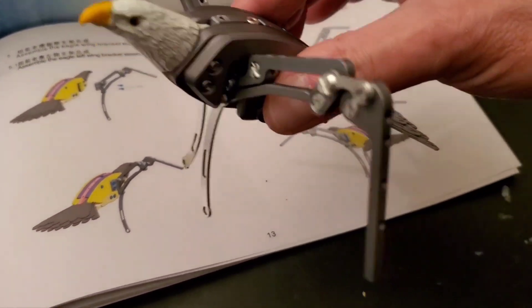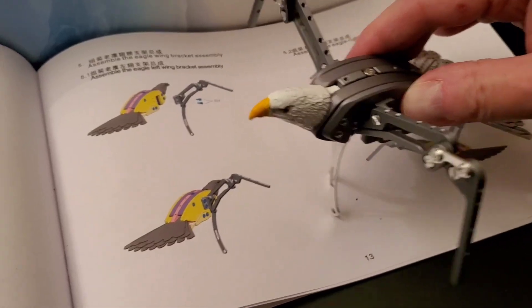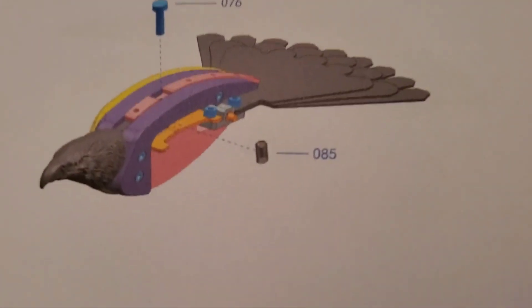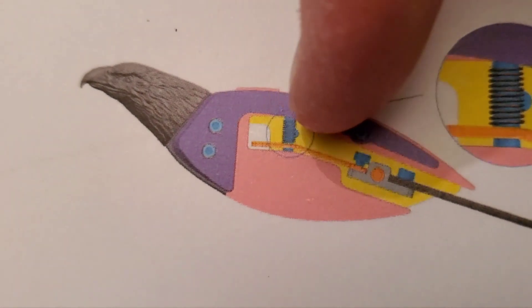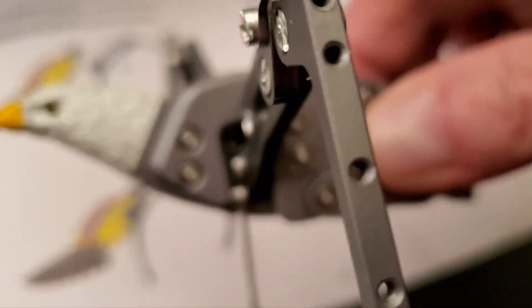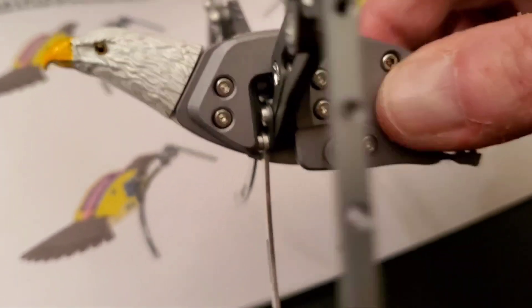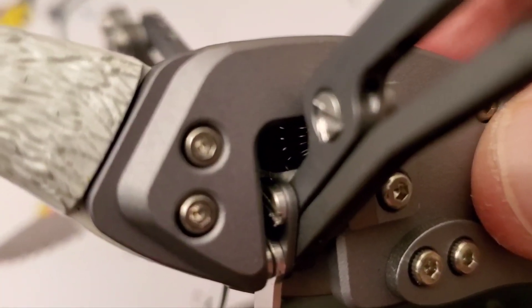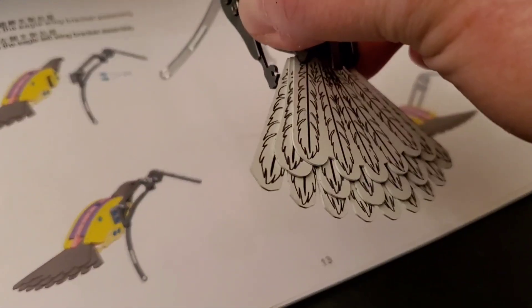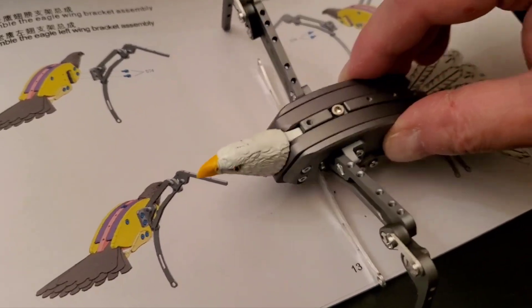This is what we got so far. These wings are pretty fiddly to put together. But the part that I had the hardest time, there's a spring right there that goes on the inside between this orange kind of strip right here. It's like a bevel, and then it has to go like that. In the process of trying to get that spring in there, it flew out and it was lost in the abyss. I don't know where it went. Thank goodness they give you a spare spring. I was searching on the floor for about 20 minutes trying to find it. That's what is going to make the wings flap up and down, and it also makes the tail move up and down as well, which is really cool.